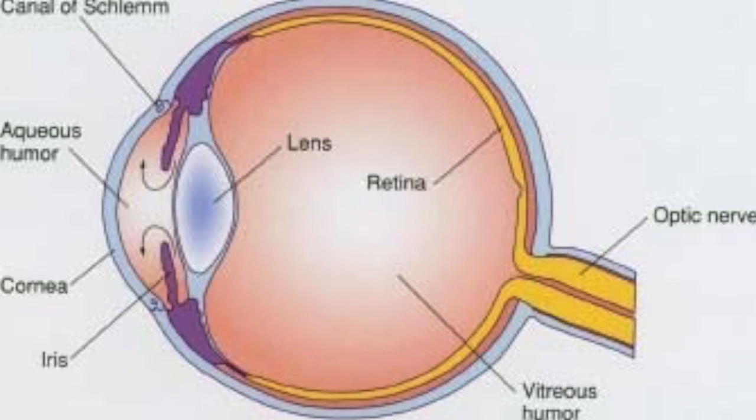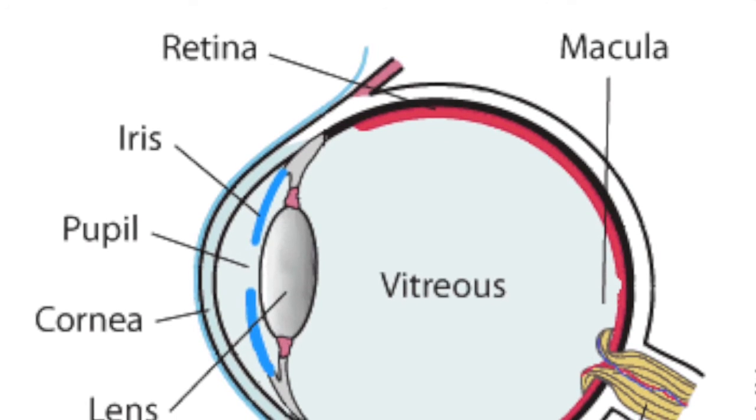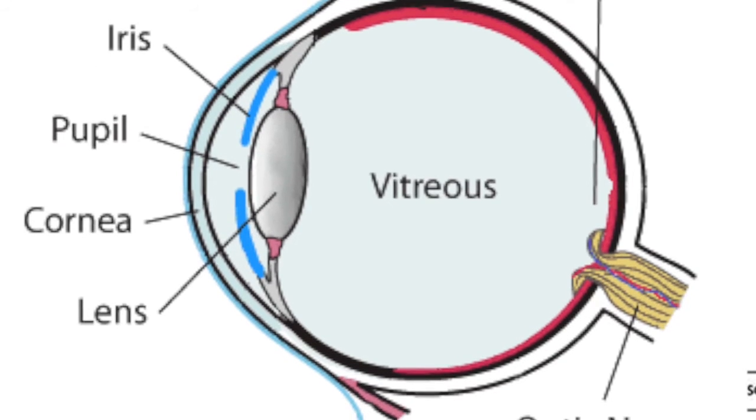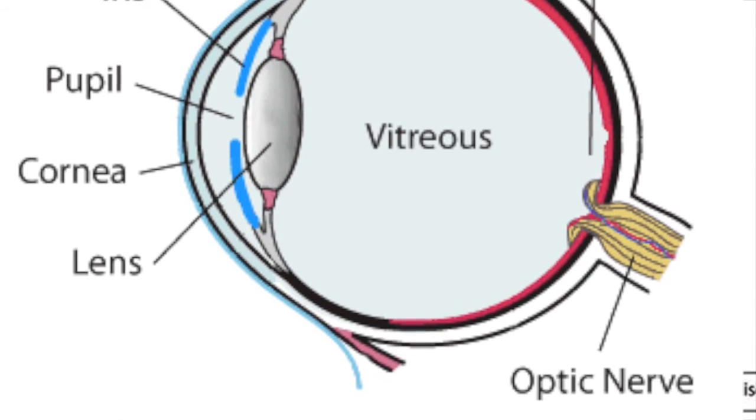Does anyone know what is after the cornea? Well, it seems like it is watery. I know. It is called the aqueous humor. It flows around the front part of the eye, maintaining constant pressure. Great job, Ralph. After the aqueous humor, there is the pupil. What surrounds the pupil? Iris. Wow, you guys have been paying close attention.